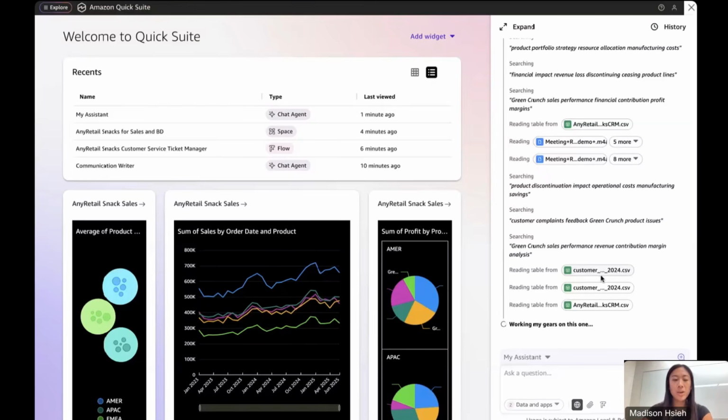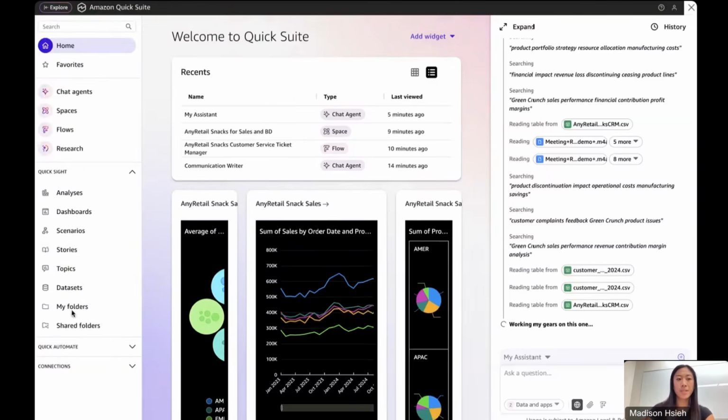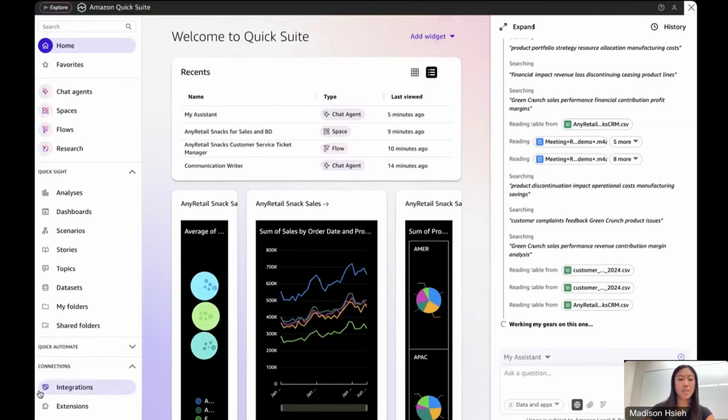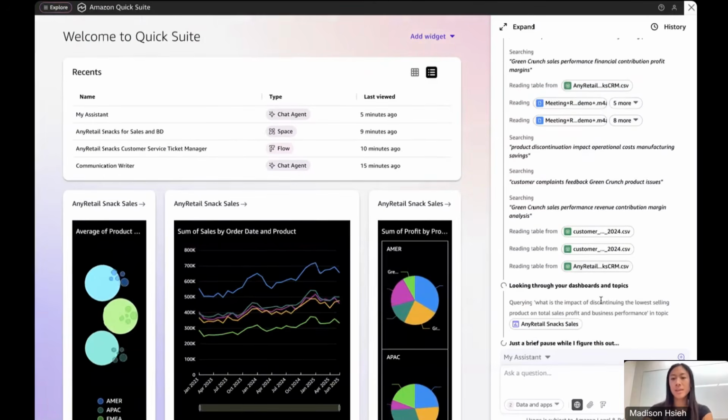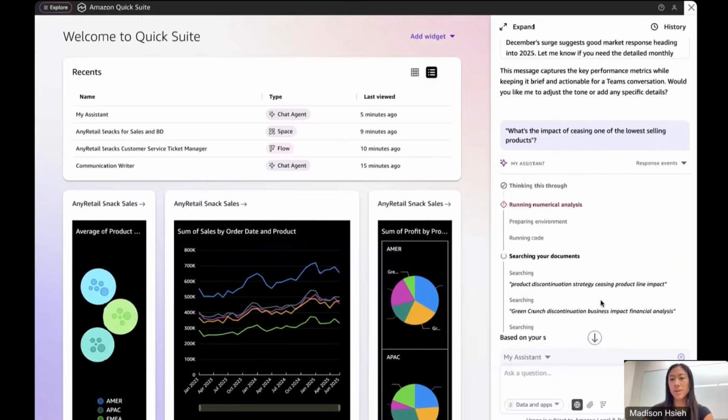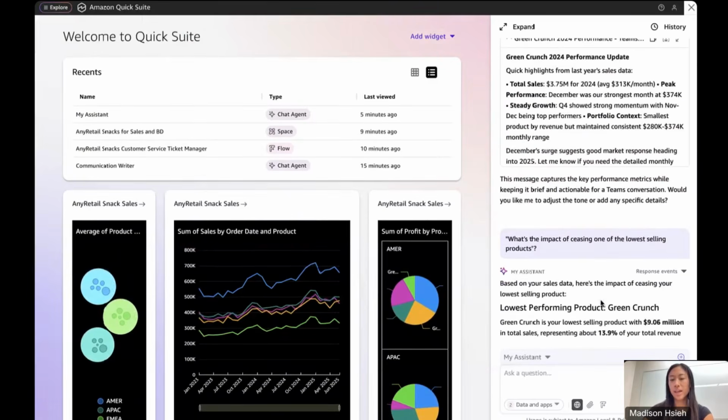I just saw a good question in the chat though by Rishi. Will ServiceNow be on the roadmap for integration with Quick Suite? Yes, ServiceNow is part of the integrations that are available on Quick Suite today. So if you go to the actions at the bottom here, if I pop this out, you will see where to integrate ServiceNow. Yep. All right, and it's thinking long and hard about this. Okay, here we go.